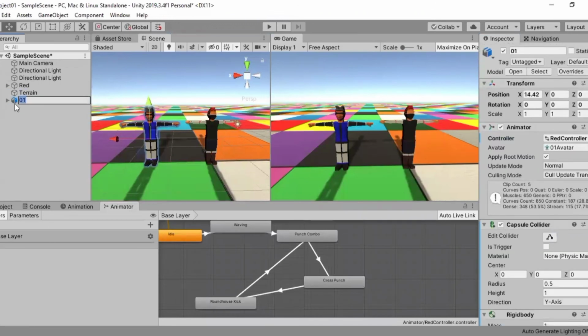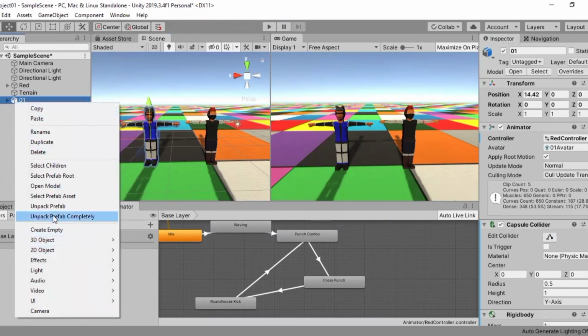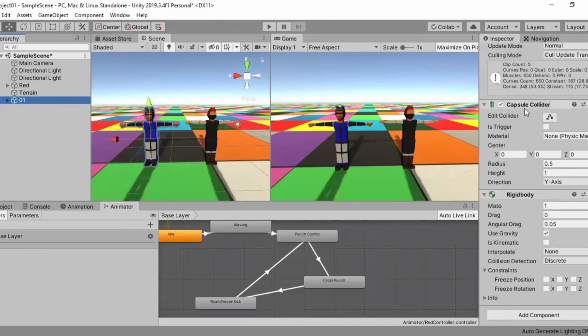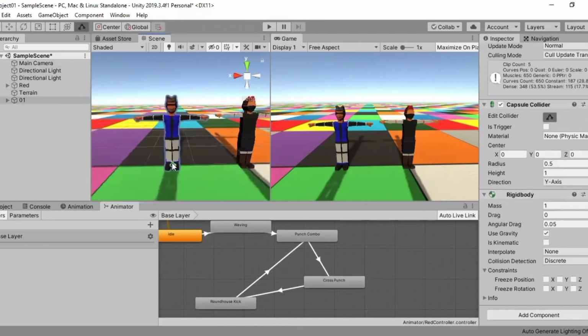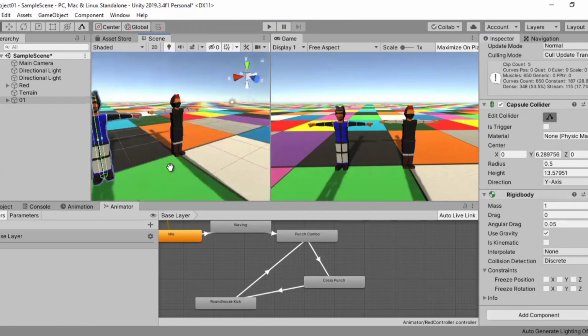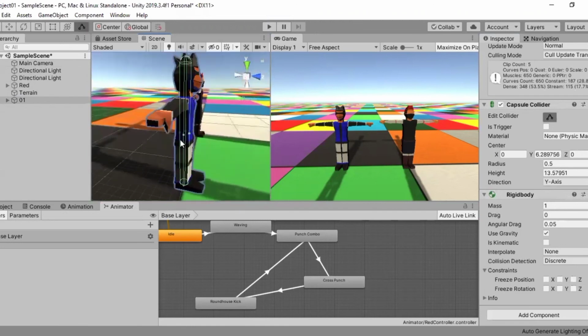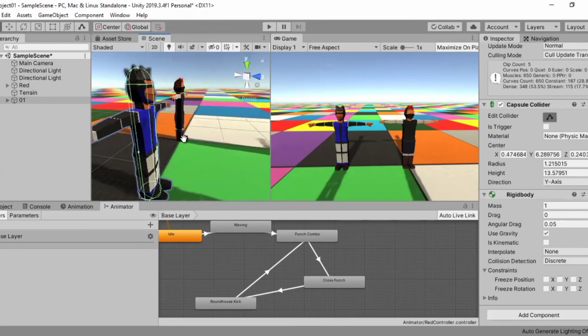Okay, let's unpack this. So I'm just gonna select this, unpack prefab completely. Okay, now we can create a new prefab out of this if you want. And I'm just gonna resize the capsule collider so that it fits our character. That's better.